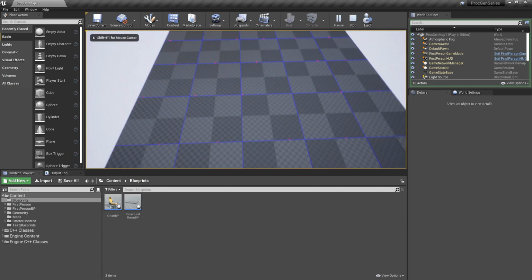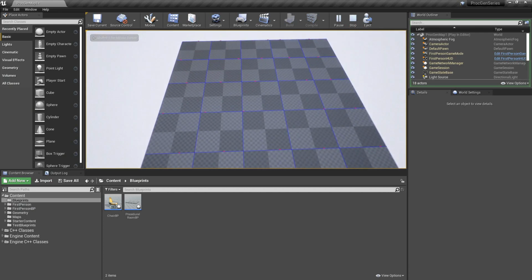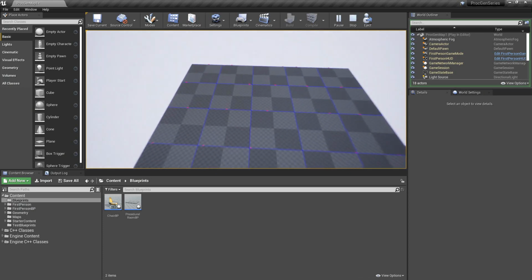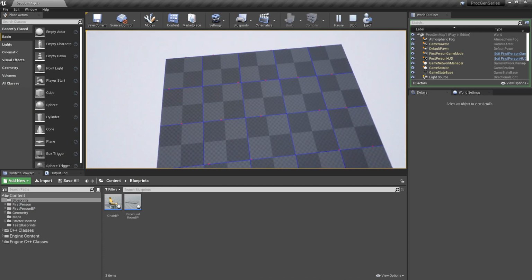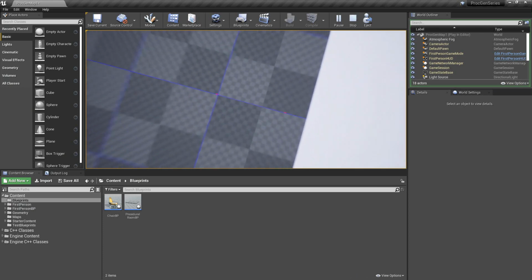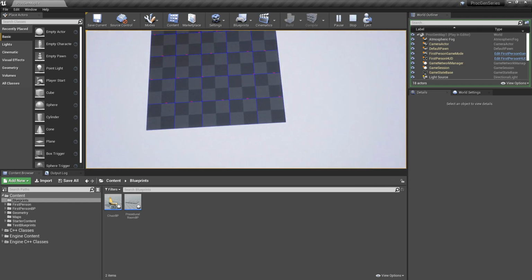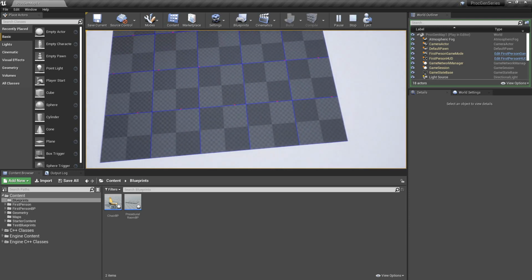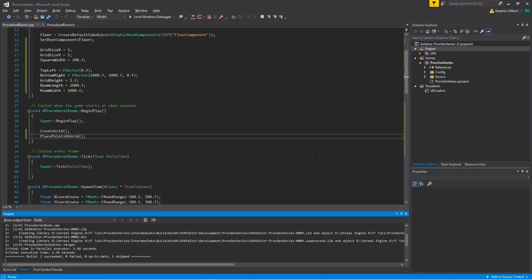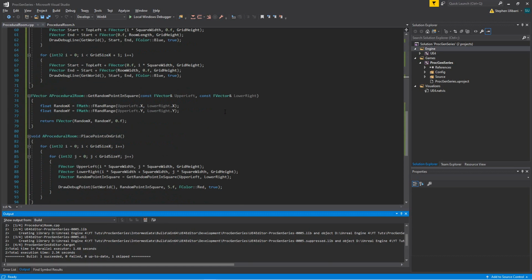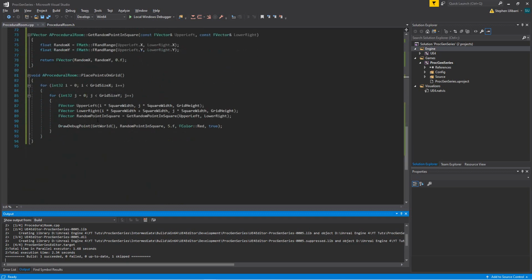And so now we'll see that each grid square has points, and it actually looks like these points are on the grid itself and they're not inside of the square. So let's find out why. And grid height, we're getting a lower right with i times square width plus square width.